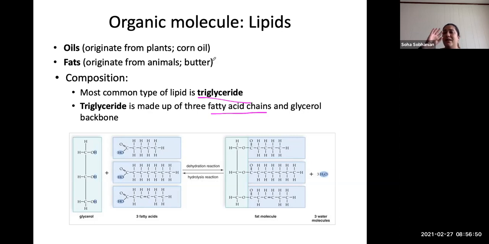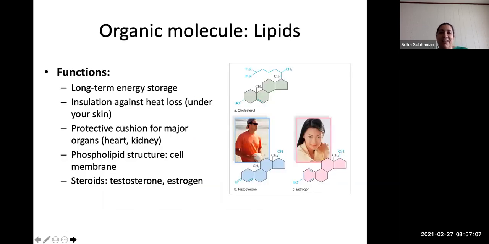So we're not concerned with the fat from outside coming into our body, but how our body converts that fat and stores that fat. And that fat is triglyceride. It's not a good thing. Gotta eat healthy.